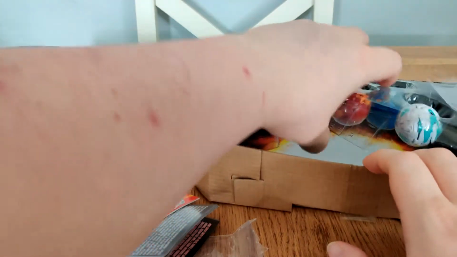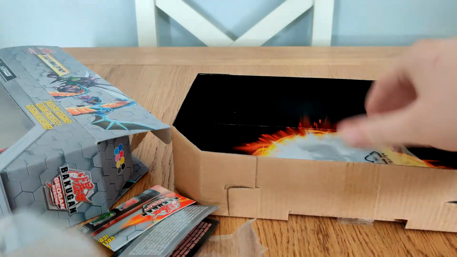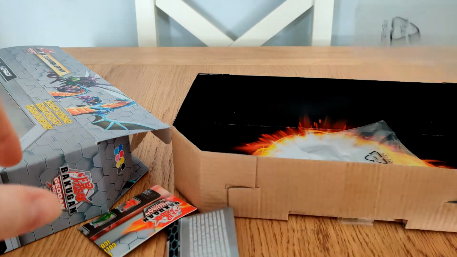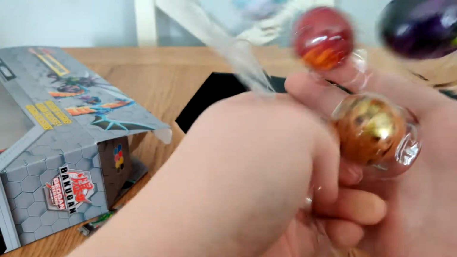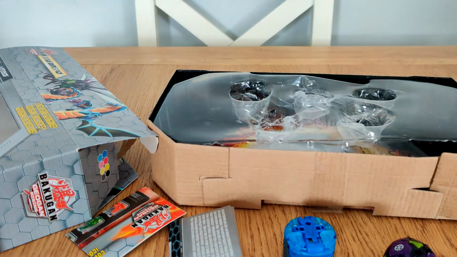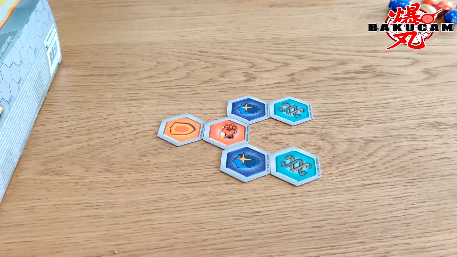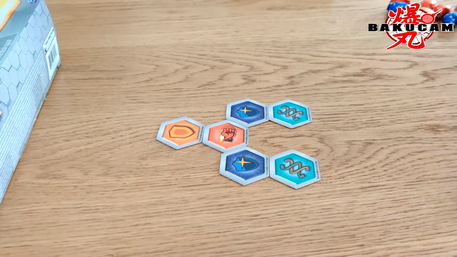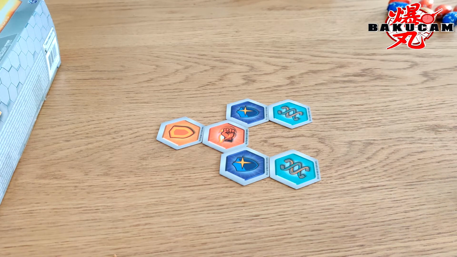So, let's, what the rest of them? Ah, yeah. Let's put the bag back in there, and then bust out. Now let's clear up this mountain of mangled packaging and switch to Bakugan. Okay, we're now in Bakugan, and let's do a few calls first, because they're all molds on there.